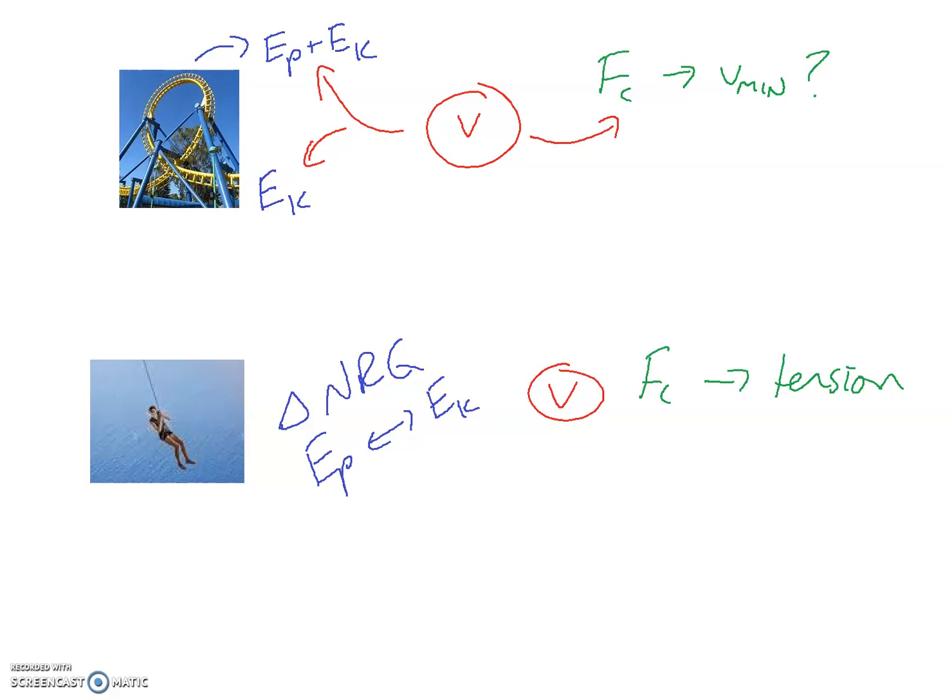Now you have two other videos on the channel, I think video number 14 and 15, which are both examples of this type of thing. One uses a vertical loop, I think it's a Hot Wheels car with a vertical loop. The other one is somebody swinging. And again, they use a combination of energies and forces, webbing them together to find out different quantities.